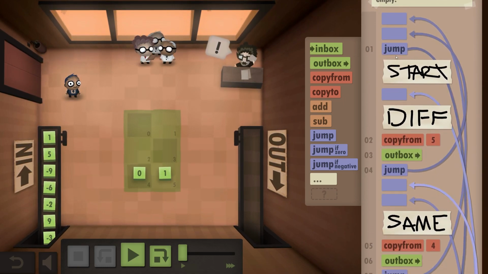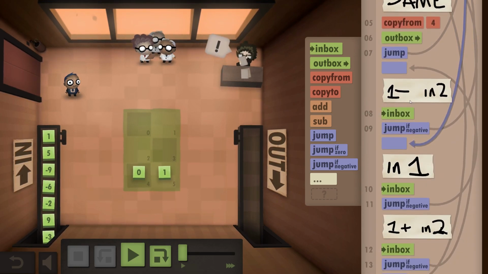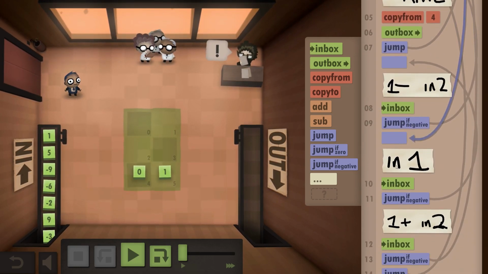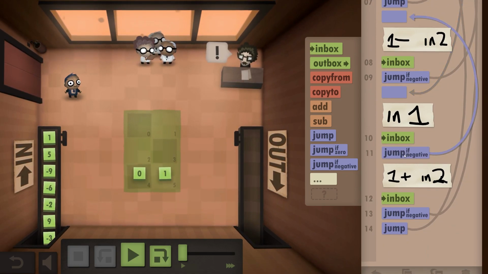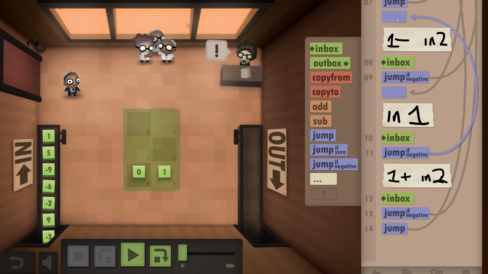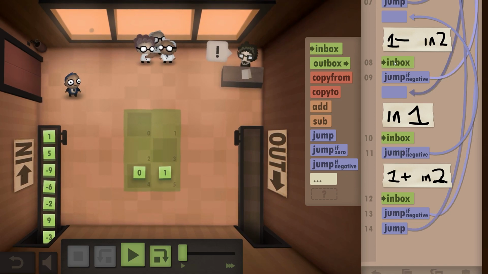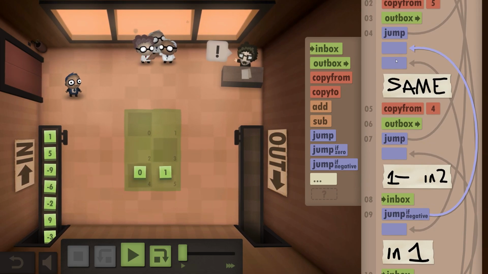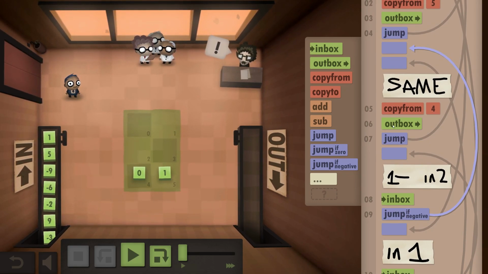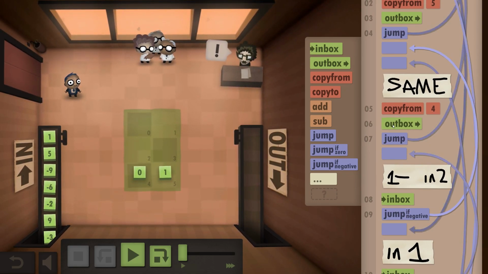So, start. And we jump to here, where we read in the first value. So, if it's negative... Right? Then we read in the second one. And then if it's negative, we copy from 4 and then outbox.